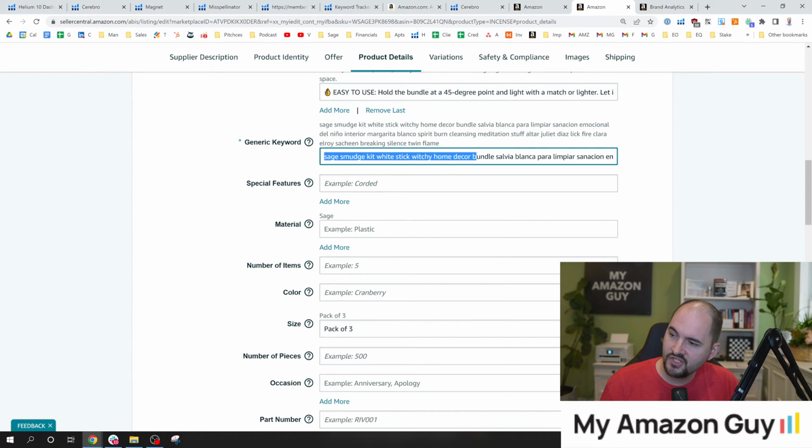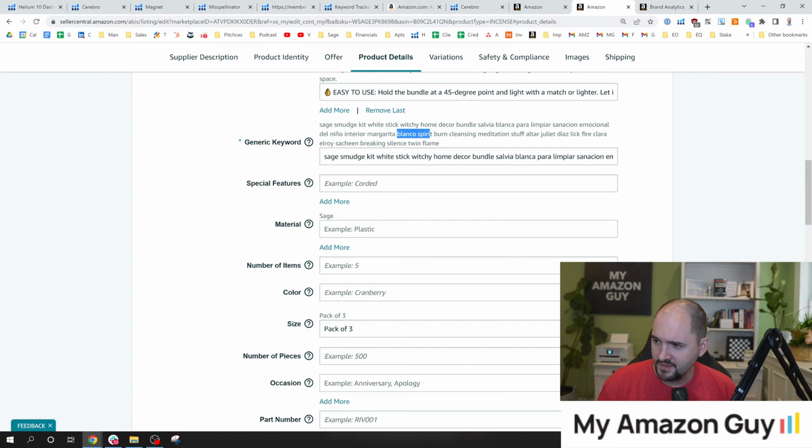All right, so in here, this search term field, this is the third most important thing to focus on when you're doing SEO work. It's also not customer facing, which means you can do some clever and creative things back here, like using Spanish, where you can see I've got lots of Spanish in the back end here. You can also put in misspellings.